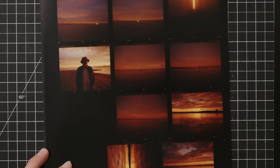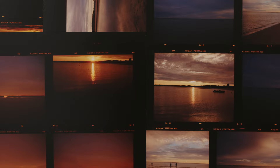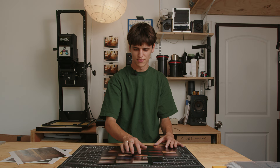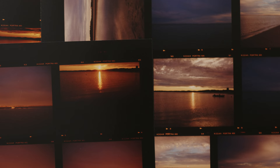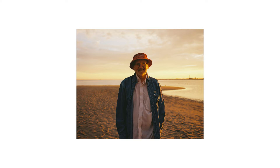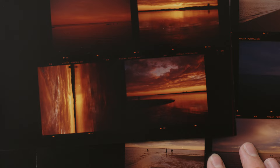Right after that, you can see the sky got a whole lot more interesting. The Sun really came through, just poked under that cloud. Here you can really see that difference — this is before the Sun pokes through and this is with the Sun directly in the frame. I actually love getting the Sun directly in the frame. Especially with darkroom printing, you can just make the print so dark that it kind of works, and it's just this beautiful little line of light. I took a portrait here, which I don't usually do, but I just loved his hat and he was such a sweet looking man that I had to take a photo and I like how it turned out.